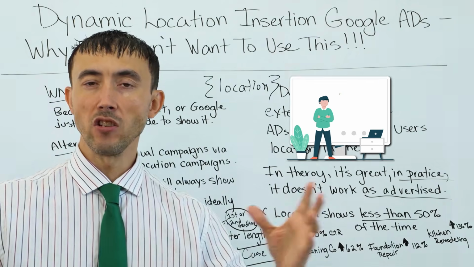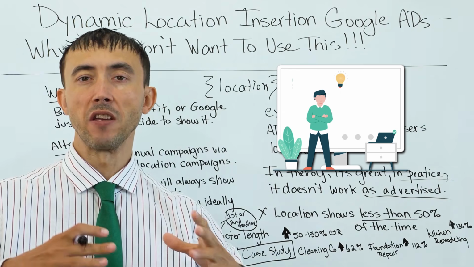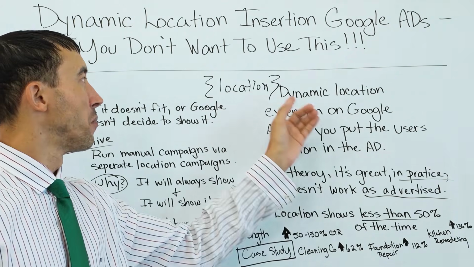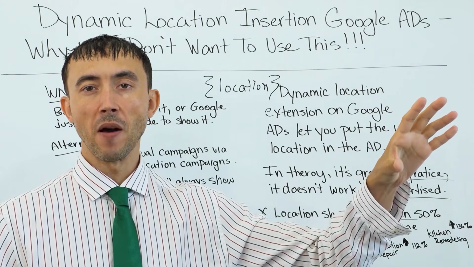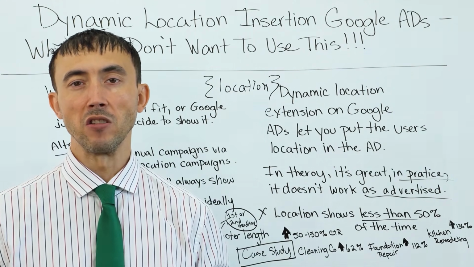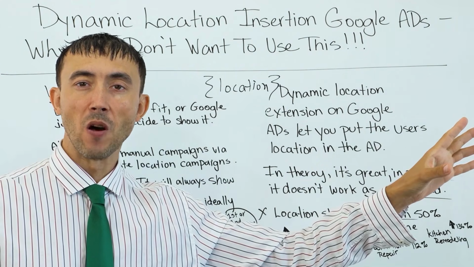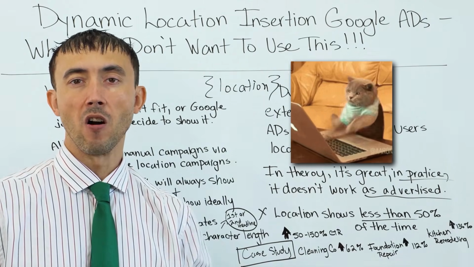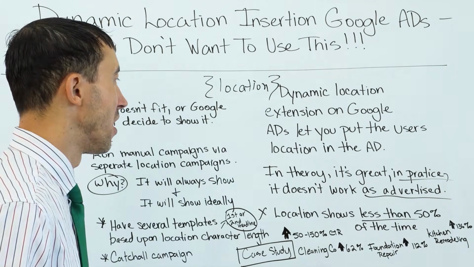So just to be clear, you'll get an increase in performance putting the location in the ad for a local service campaign generally every time. Excluding that, the extra gain you're going to get by having the dynamic location extension in there, given that it doesn't show up right, which is what I'm going to talk about in this video, is an extra 10, 20% increase in click-through rate, or marginal increases. Because it doesn't work typically, you do want to have the default location there if you are going to use it. But again, there's a much better way to bypass it altogether and get the most results out of your ads, because we want the most results. That's what we do here on this channel.